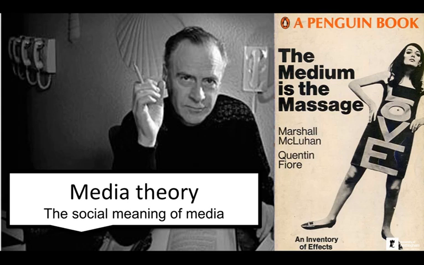And McLuhan's argument was that different types of media have different social implications. They do different things in society, and they allow societies to do different things. The best example of this is a light bulb. McLuhan says a light bulb, you might not think it, but a light bulb is a media channel. Why is it a media channel? Because you can express a message with a light bulb.